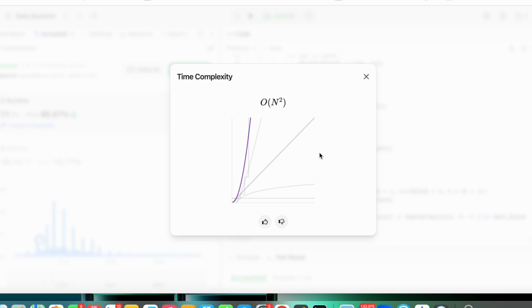Let's see the complexity. It's n square. Why is it n square? Because BFS time complexity is always order of V plus E. And here the number of nodes or cell blocks are n square, right? From 1 to n square we are processing. For each block, let's say from 1, I can reach 2 to 7, 6 blocks. So for each block we have 6 blocks, means the total number of edges is 6n square. Order of 6n square edges will be processed. So overall time complexity here will be order of n square.